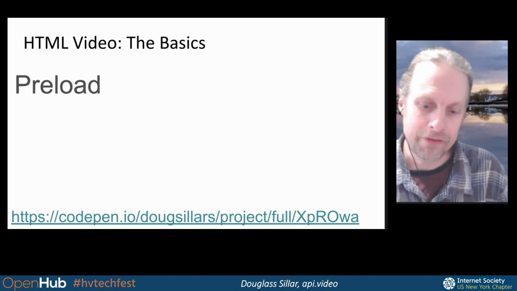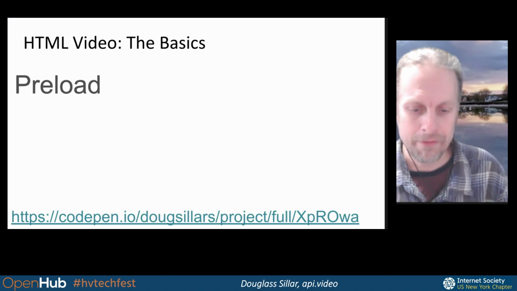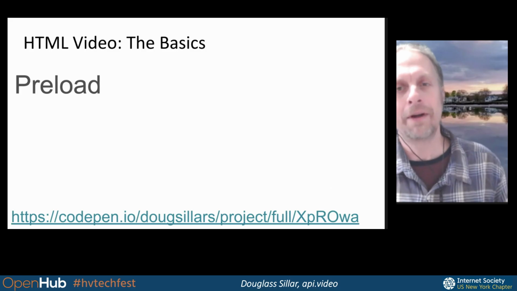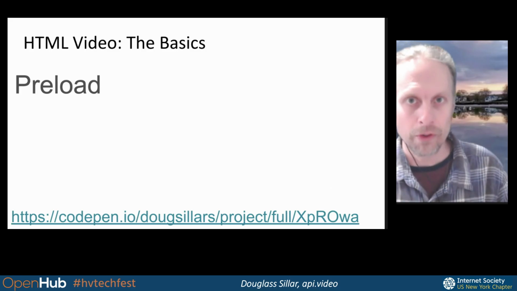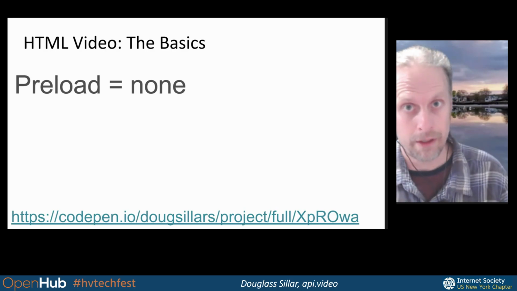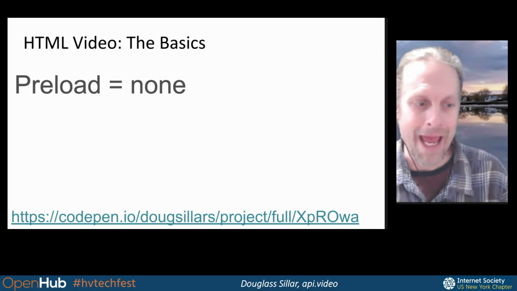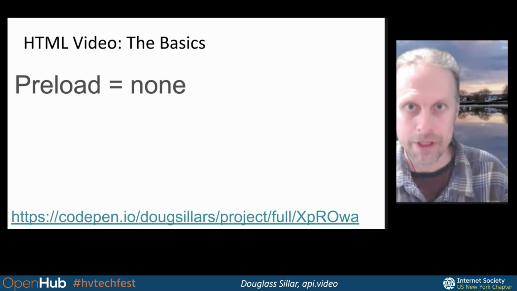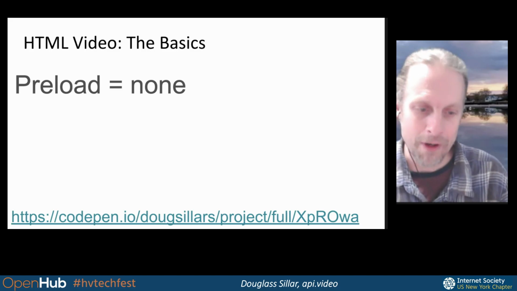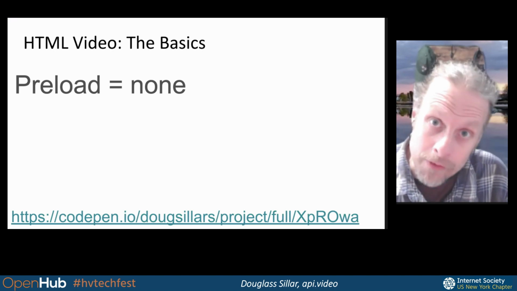Another thing you can set inside the HTML5 video tag is the preload attribute. And this tells the browser how much you think your viewers are actually going to watch the video. If you say preload equals none, the browser will be like, I know there's a video here, but I'm not going to download any of it until someone presses play. So that's super efficient from a load time because you're not going to use any data. It does mean that when they press play, it may take a little bit longer for the video to start up.